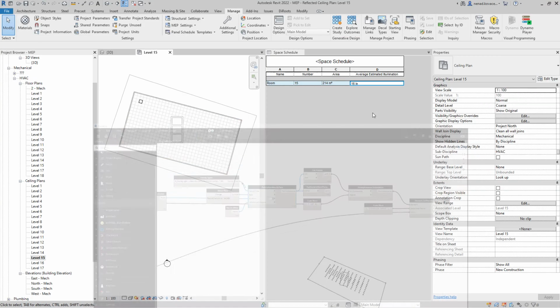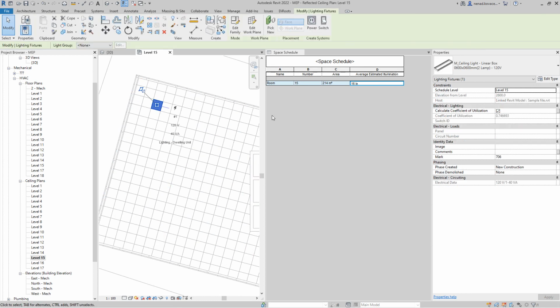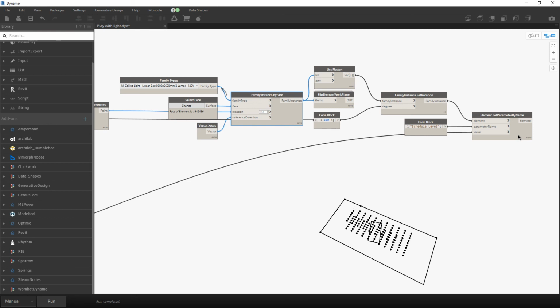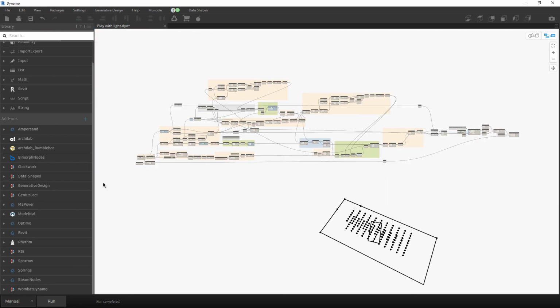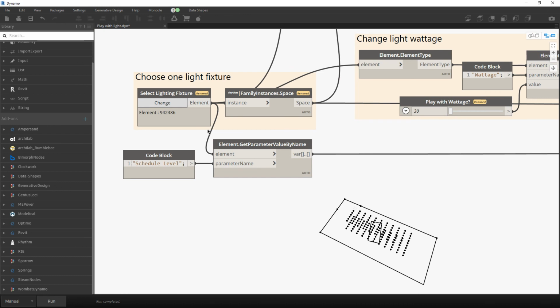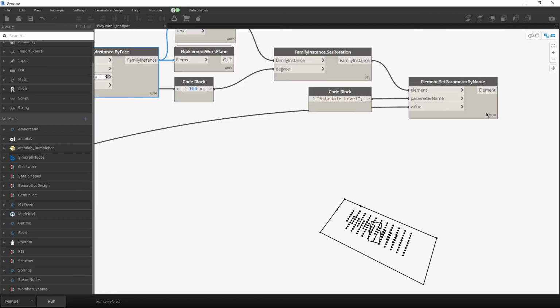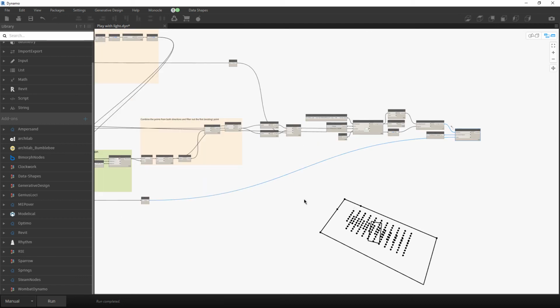And yes, because if we don't do this, when you click on the lighting fixture, it has a dedicated schedule level. Also, when we create lighting fixtures, let's say 30 of lighting fixtures or 10 of them also, then if we don't set the schedule level, they will not have any information for the level. So we will also read at the beginning for our chosen element what is the schedule level, and then we will set that information for all elements which we did create. And that is basically it.